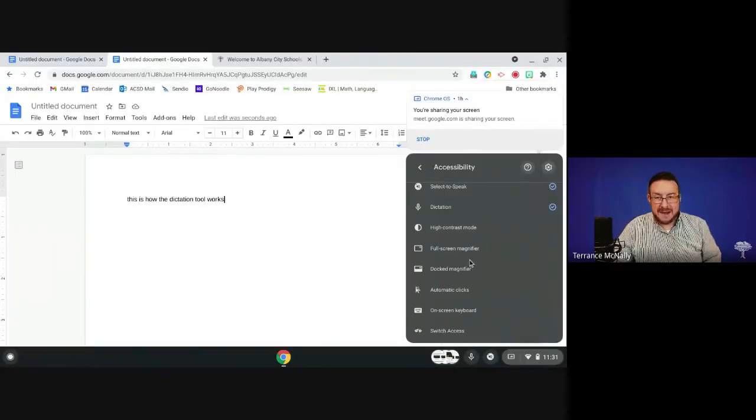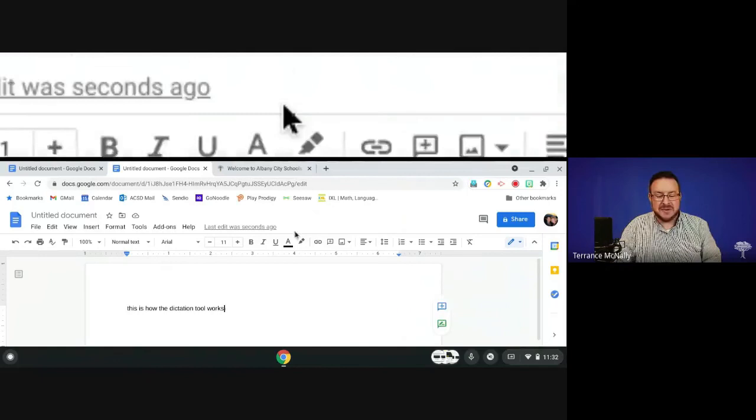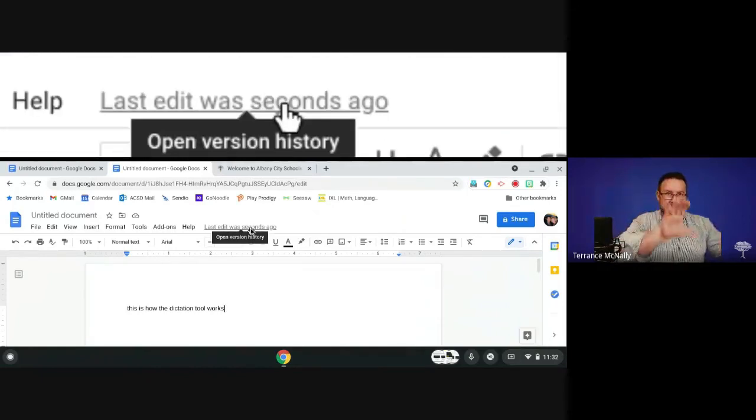You've got magnifiers, a full screen magnifier that's going to make the entire screen bigger. And at that point, you're kind of moving the mouse around to pan around parts of the screen. That might work. I find that kind of difficult to use, but that might be a personal thing. And some people might be able to really get a lot out of that. Personally, if I was going to make the recommendation, I think the docked magnifier is easier to use because you're not sliding the screen around.